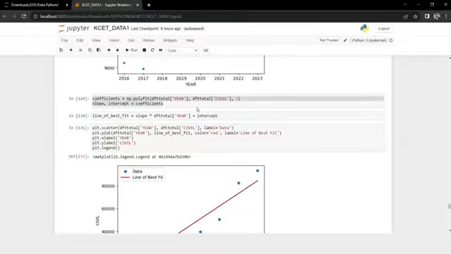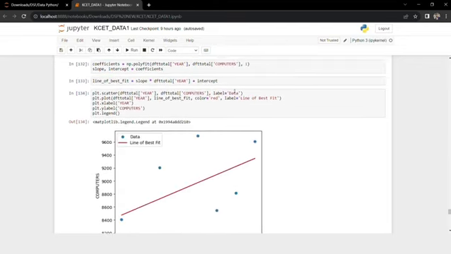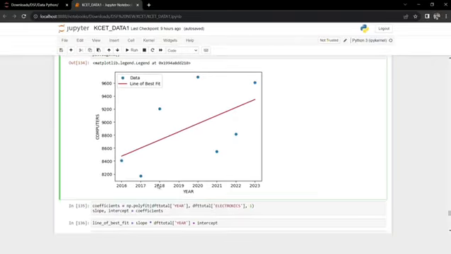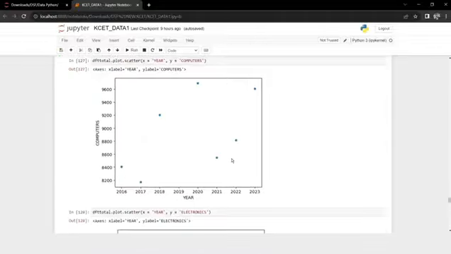What is the change? It's very simple, the code and everything remains the same. Instead of civil I have used computers. Everything remains the same. So once I plot the scatter plot, you can see the scatter plot. You may think this should be the same as the previous one. Yes, it will be the same, no change, the same scatter plot.